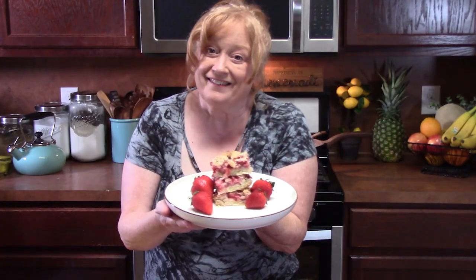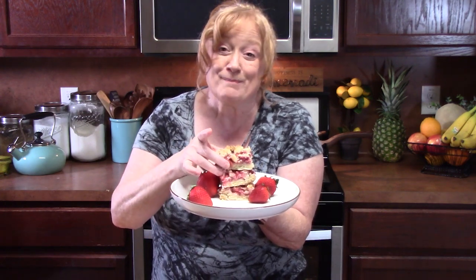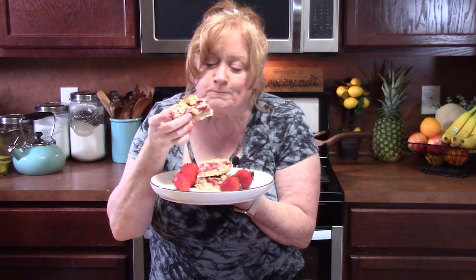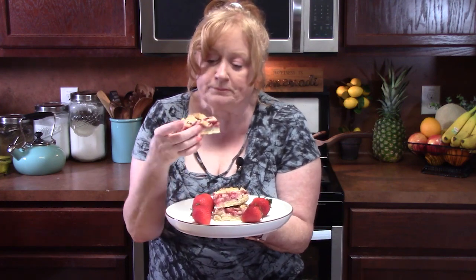There we go. All right, what do you think about strawberry crumble bars? Let's go in for a bite. Mmm. Three layers of deliciousness. Mmm, that's so good. I couldn't wait for this one.